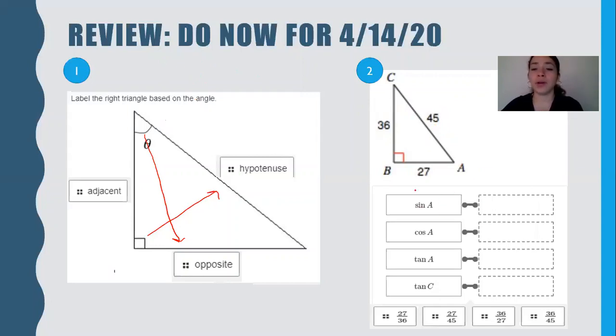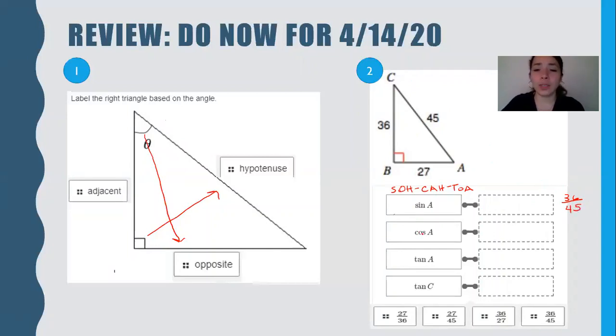So sine A, if I remember correctly, hopefully you remembered correctly that it's SOHCAHTOA. I always write it down just to help me remember. So if I have SOHCAHTOA, what that helps me remember is that sine is opposite over hypotenuse. So I look at focus angle A, we're focusing on angle A. What's on the opposite? That would be 36. I'm going to put it here just so I kind of remember. And then hypotenuse. Our hypotenuse is that 45 length side.